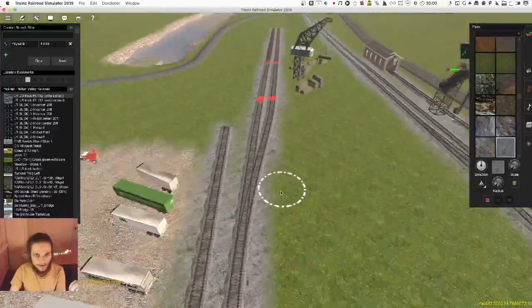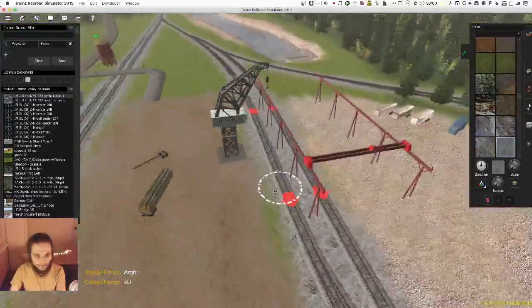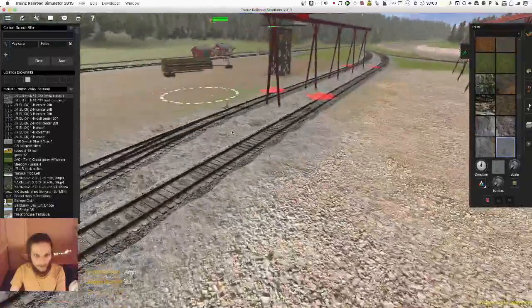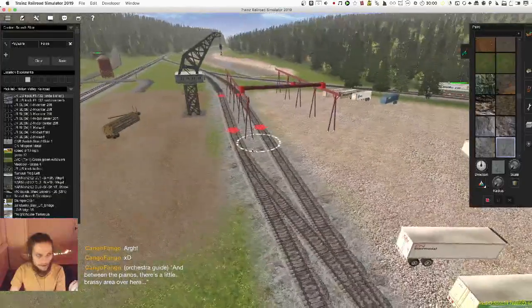Okay, so that's painted out. Do I want any of this over there? I don't think so. I like this being a bit more separate.